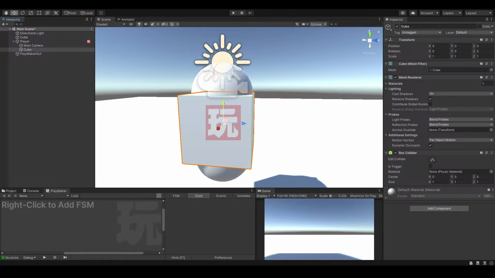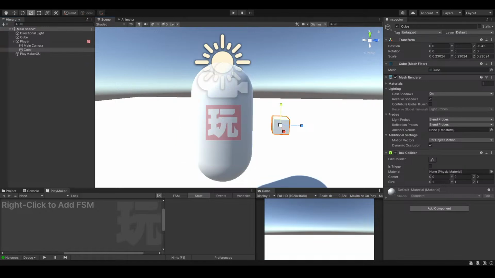So we have only 40 minutes left. Let me add a gun. Now we need to create a gun. Let me edit the gun. The gun looks stiff.